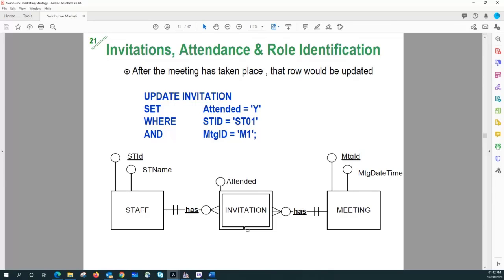But as designers we know what the background process is. This is the background process, and we need to know how it works, because we are the ones designing this. The users don't know this is going to happen. They just click and click, press OK, then it updates the invitation entity. But this is something that we need to know.